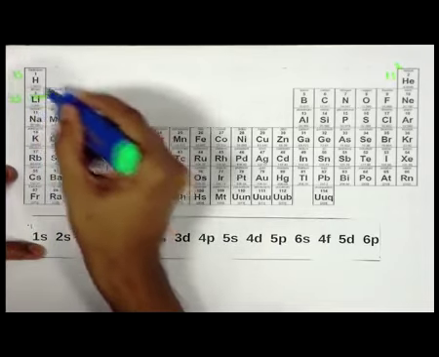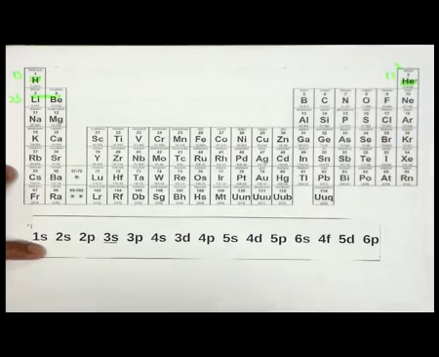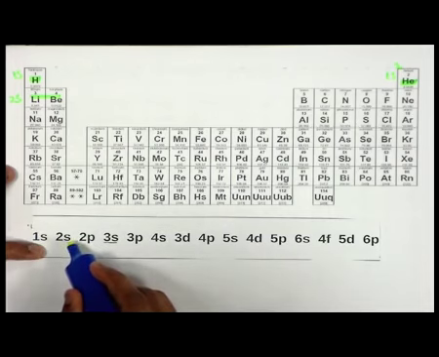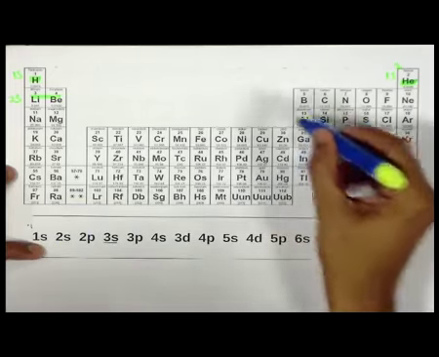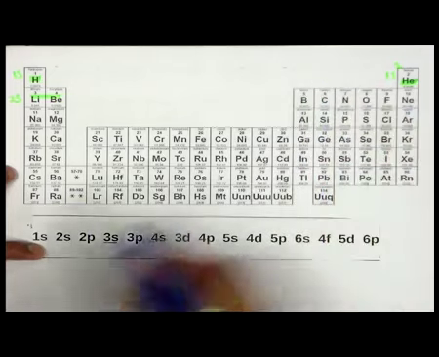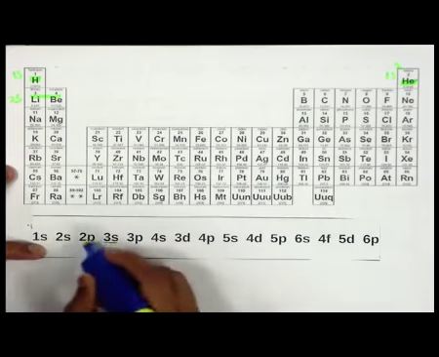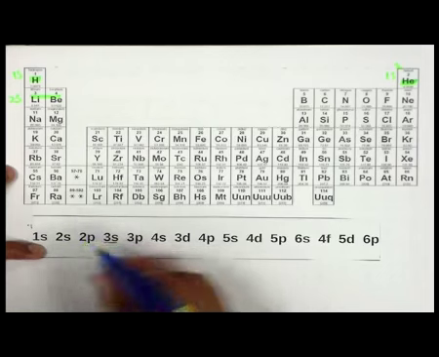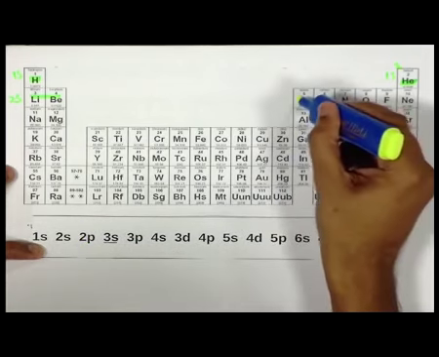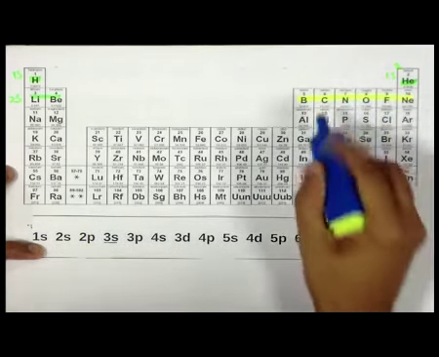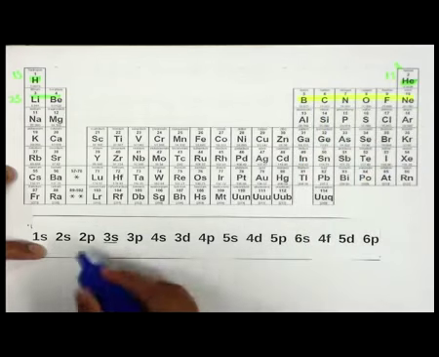So, 2s is taken care of. By lithium and beryllium I finish my 2s orbital's capacity, because it has only 2 electrons, it can take only 2 electrons. When I come to boron, I have to start filling the 2p orbital, because 4 electrons are taken care of, and the 5th electron will start occupying 2p. Since 2p can hold 6 electrons, the next 6 elements, boron, carbon until neon, will be filled within the 2p orbitals.